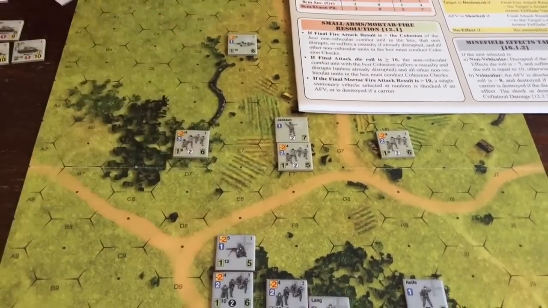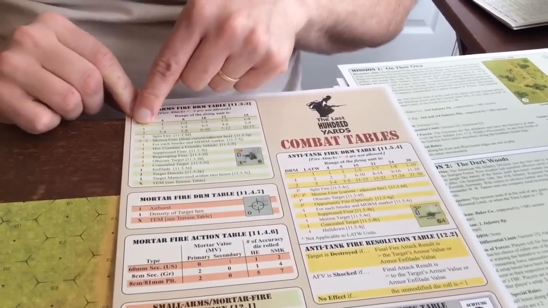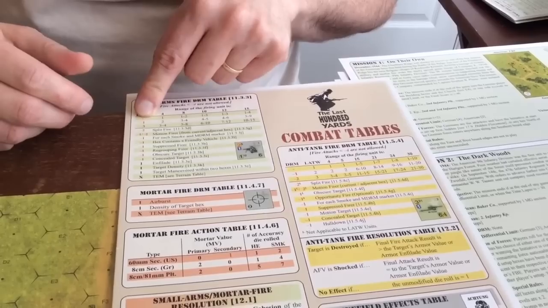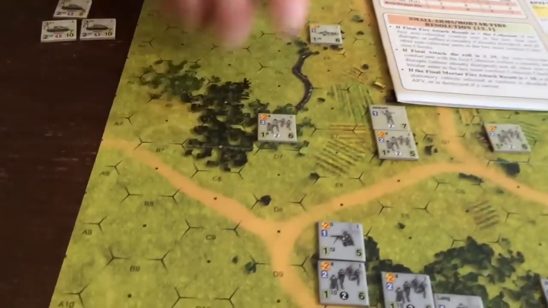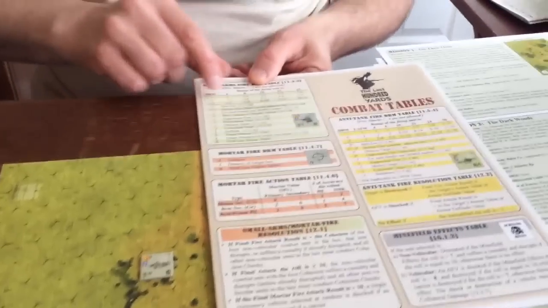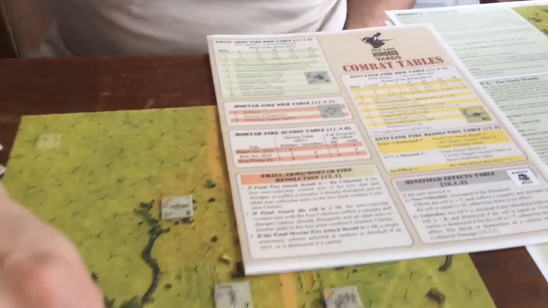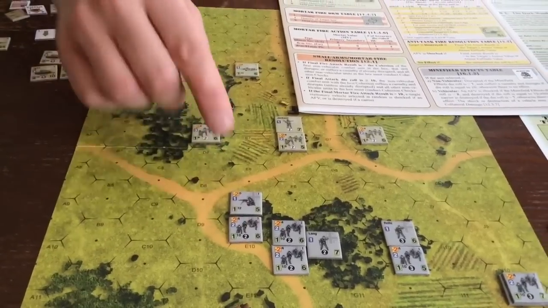The range to the target is 3. So I look at my range, 12. Range to the target is 3. No modifier. That's good. You'll notice, conversely, that the American squad has a range of 8. A range of 8 at 3 hexes is going to be a -1. Even the German squad has a range of 10, which is still no modifier at range 3.